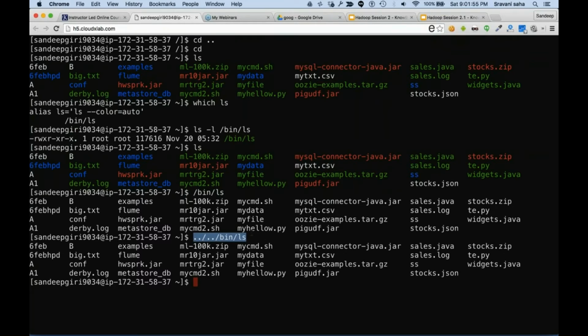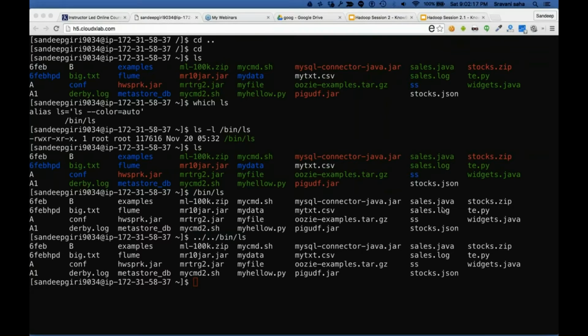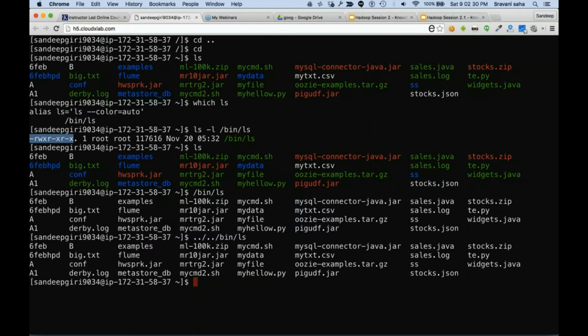Whenever you refer to a file, you can also refer like parent slash parent. Slash means inside parent, go to this folder. So the way we have said, go to the root, then go to a directory called bin, and then go to ls. Yes, Ashok. Whenever you see x, x means executable. We will go deep into the permissions, but just know that whenever you are creating your program, you need the executable permission.